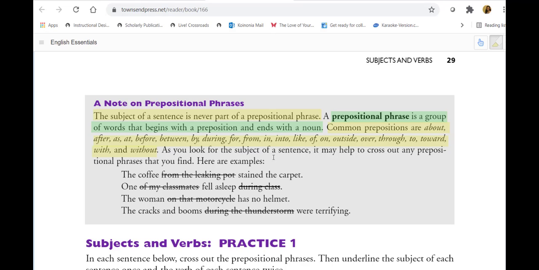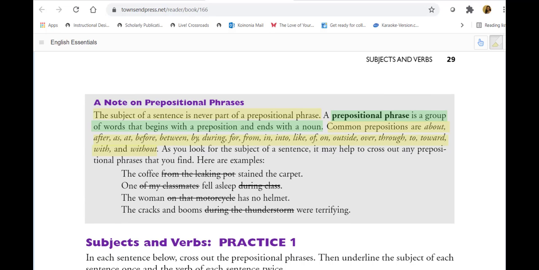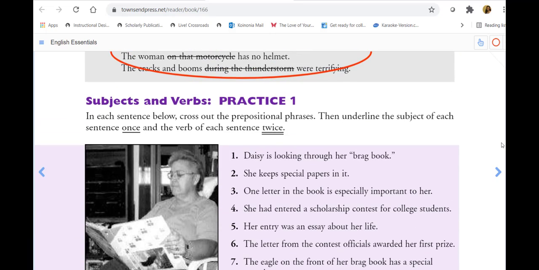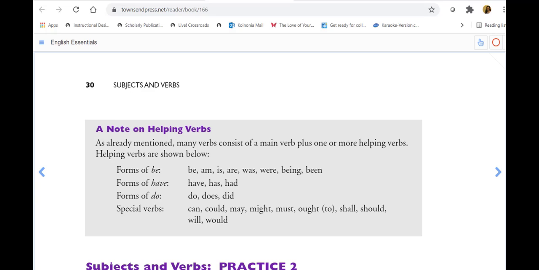And then they tell you as you're looking for the subject, maybe it's helpful if you cross out the prepositional phrases so you don't have to worry about picking the wrong thing. That is actually a great strategy. That may be a strategy that you want to try out, pay a lot of attention to. This is a really good strategy. So notice I picked a circle to put around there. And then they've given you guys some more practice. So there's practices, practices, practices.